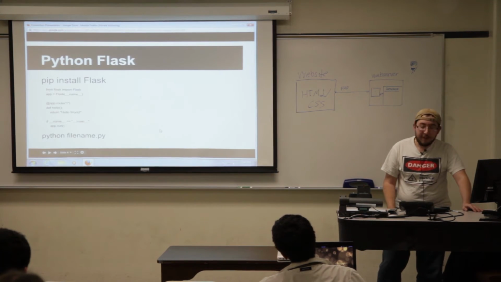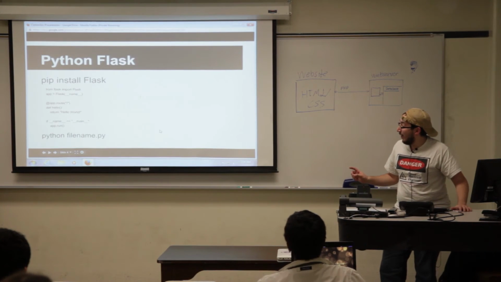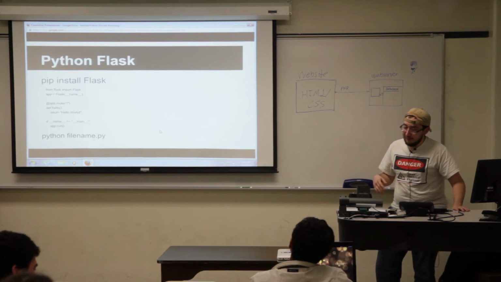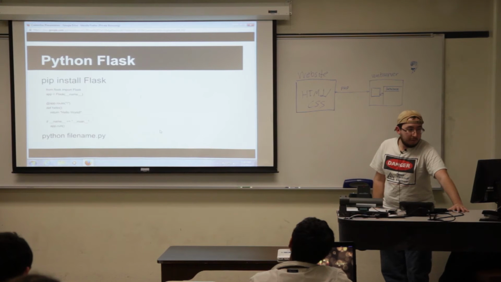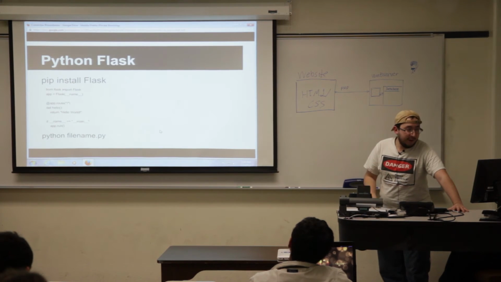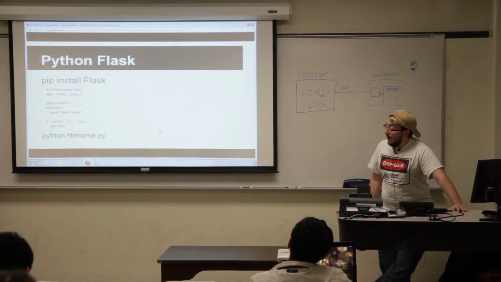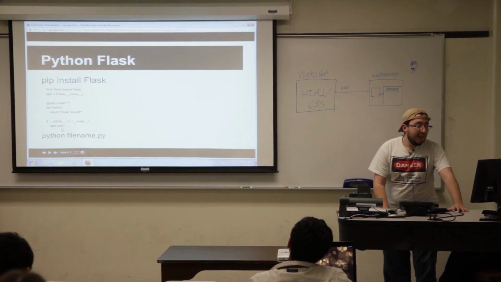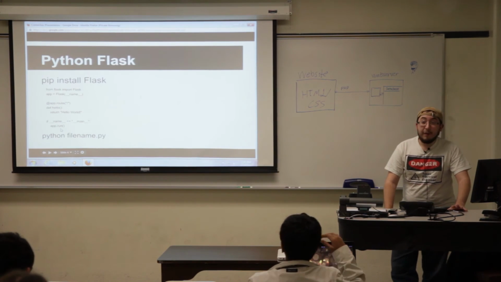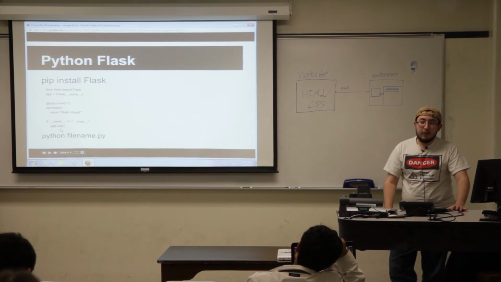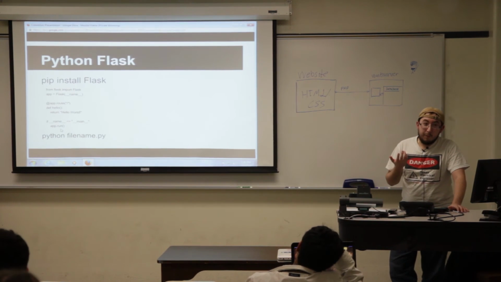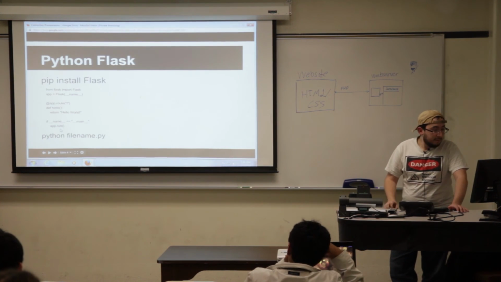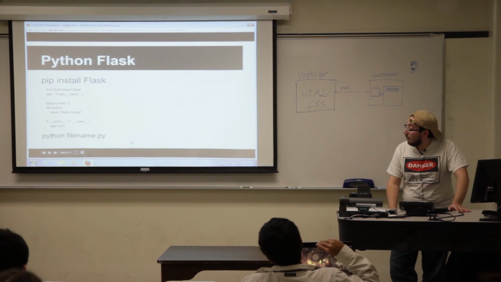And then Python Flask, it's not pre-installed with Python, so you would have to make sure that you have python-pip. So if you don't have it, you should sudo apt-get or pacman pip, and then you would install Flask. This is another basic program that I found. If I remember correctly, this defaults to port 5000. So in order to look at it, you would go to localhost port 5000, and then the Python file name.